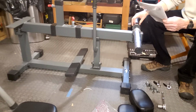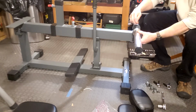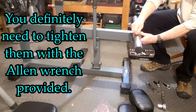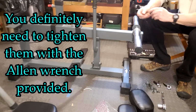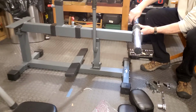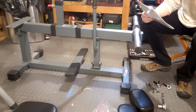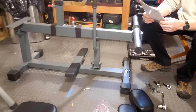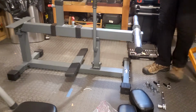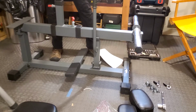I definitely have to tighten down the set screws. And I was given an Allen wrench right here. So it doesn't tell me to do this, but I don't know how else these are going to stay on. So that's tight. This is an Allen wrench they supplied with the hardware. Okay, so those are nice and tight. Okay, so at the end of step two, there's insert the adjustable pad frame number 7 into the adjustable slide number 6. So that's this piece right here.